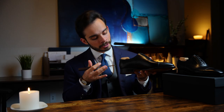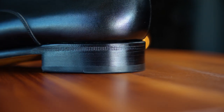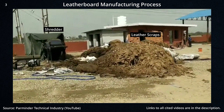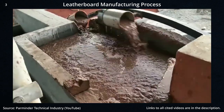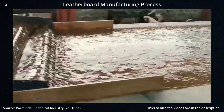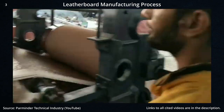Now moving back up the shoe, you've got the heel stack layers here. They are fairly even and fairly well done. In the heel block of quality shoes, you will typically see one of two materials. One is leatherboard and the other is leather. Leatherboard is to leather what particle board is to wood. It is a variety of ground up leathers that are shredded to bits and then bound together using an adhesive to form a leather-like material that is less expensive while still being somewhat functional for the purpose of using leather.